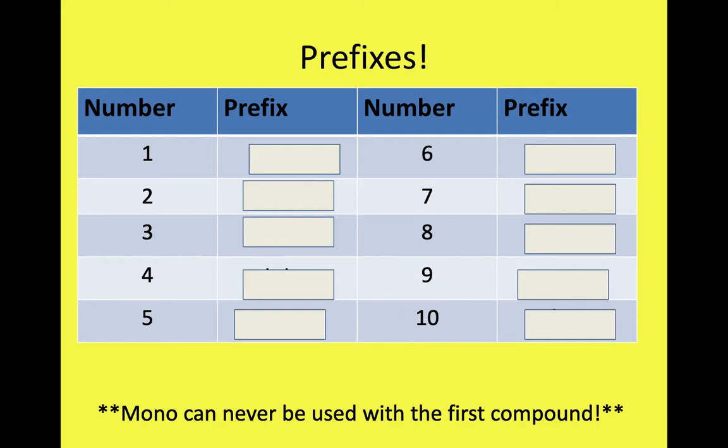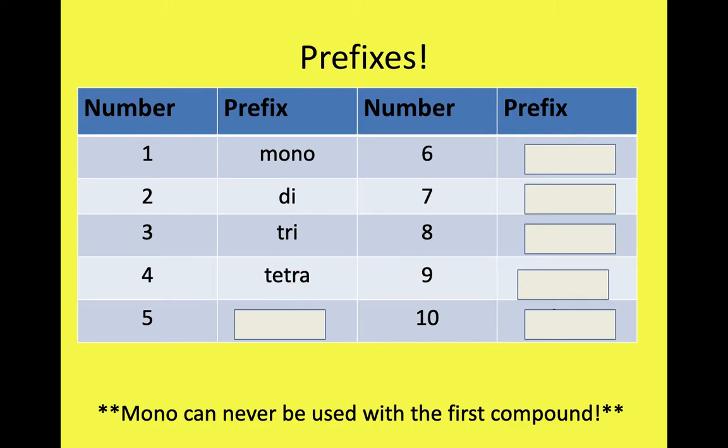Okay, so let's go over these prefixes. This is something that you definitely need to know. You would have to memorize them, so keep that in mind. Our prefixes that we're going to use in chemistry: the prefix for 1 is mono. If someone does a monologue, it is only 1 person, so that's a good example. Number 2 is di, like a diagonal line. I know before, bicycle was bi, but we're going to use di. Di is the chemistry term. 3 is going to be tri, like a tricycle. 4 is tetra, like a tetrahedron, which has 4 sides in geometry.